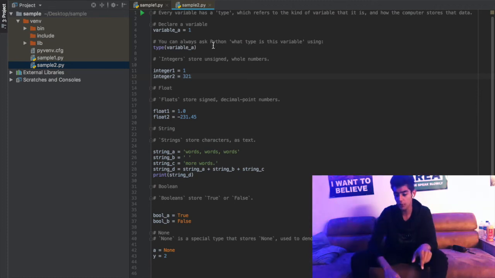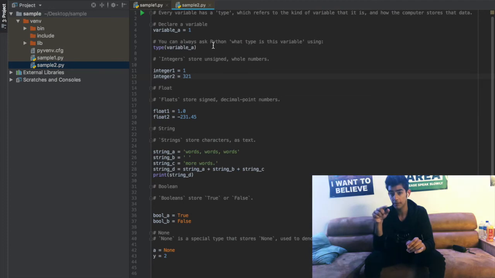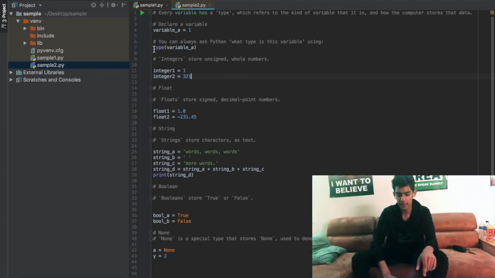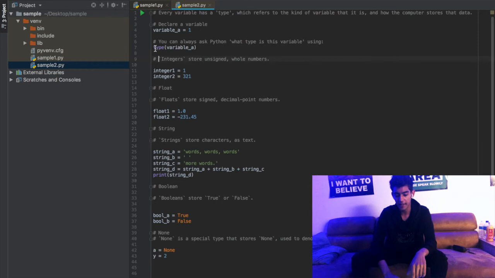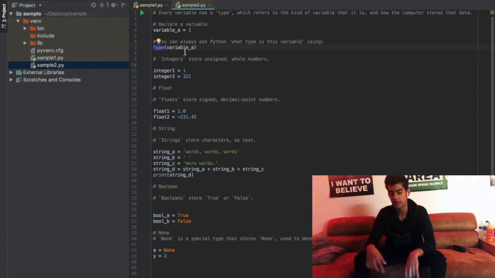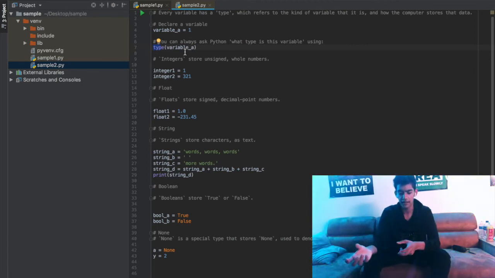And you can always ask Python what type of variable this is by just writing type, putting parentheses, and that variable inside. So this type is actually a function that someone really smart in Python defined long ago. And inside that function, we're just giving a variable, and then that function type is just checking what variable it is. So we will learn how to define our own functions, make our own functions, and give it some input data.